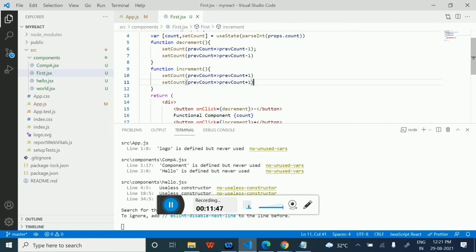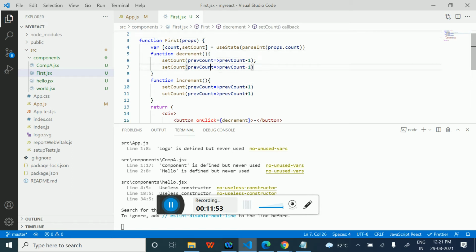So when we work with the state, then we will use prevCount, the prev prefix, and this stores the previous value. Okay, count does not store the previous value. It's just first written. In the case of count, we just set the count in the set function, and then after setting, the value is just written. But the previous value just holds the previous value, and we can change this previous value. Okay, after that this will render our components.